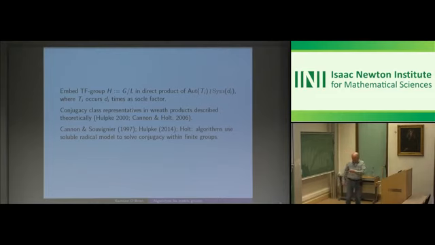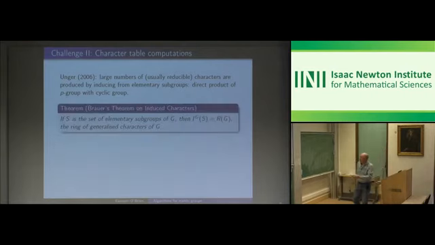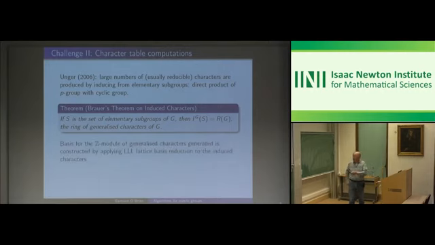Okay, let me wrap up with one other very quick example, which may be of interest to people here, which is Bill Unger's algorithm, which is in Magma for computing character tables. I'm not going to spend the time talking through it, but essentially what he's doing is producing a large amount of elementary subgroups, and then using Brauer's theorem and induced characters to build up a full list of characters, and then using the LLL algorithm to produce a basis for the Z-module of generalized characters.